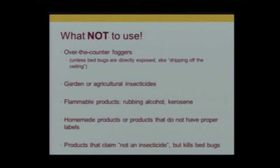Flammable products: there are a lot of comments on the internet about rubbing alcohol. I've been battling incessantly with people that recommend to public health nurses that they should carry a little bottle of rubbing alcohol around and spritz it on their shoes and pants if they feel they've been in an area that has had bed bugs. First of all, the amount that you're going to spritz on your clothes is not enough to kill bed bugs. And secondly, if you were to spritz enough on it to kill bed bugs, then you risk yourself becoming a human torch because rubbing alcohol is flammable. So don't use it. I would much rather see, and we'll talk about it later for public health nurses and home visitors, something as simple as a wet wipe type of disposable cloth wiped around your shoes, which is going to be far more efficacious than any rubbing alcohol you can use.